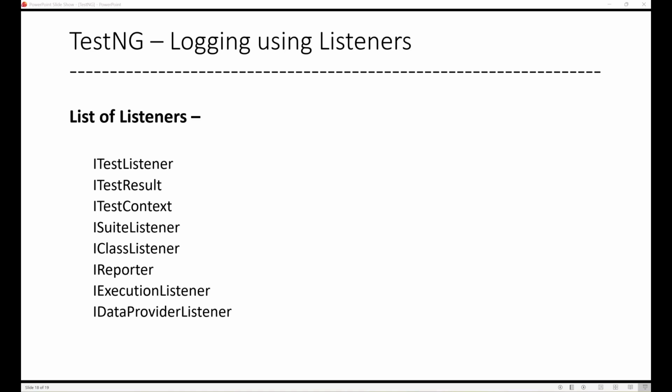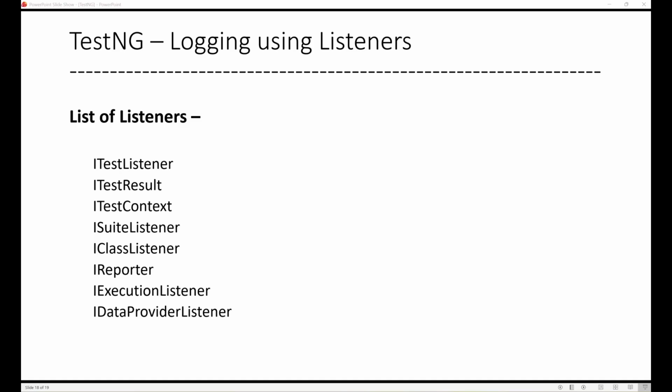system.out.println provided by Java, we have certain other libraries, log4j and some other libraries, which we use for logging the information, right? Maybe we'll create an object of logger or log4j, and we will make use of methods like info, debug, etc. to log the message to our console, right? Similarly, like using some third-party library like log4j, right?